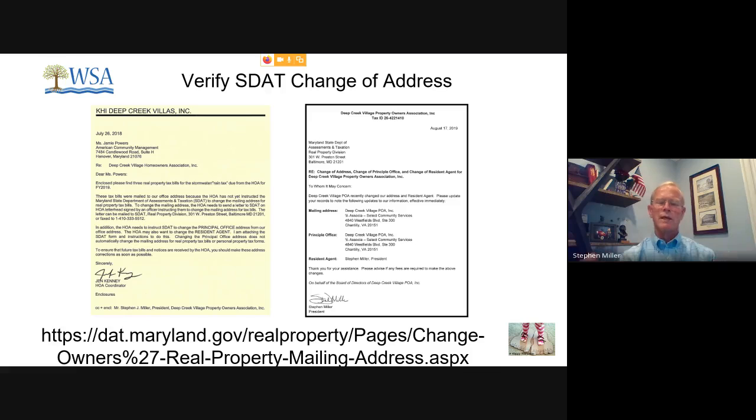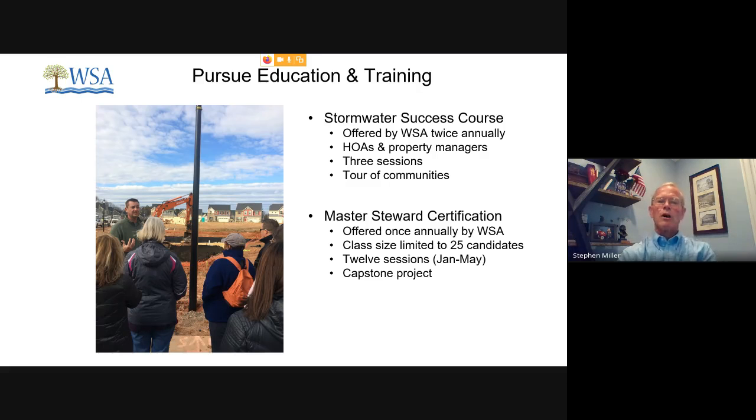And not only will it update the information for your real estate tax address, but it also updates the county's address system. They use the same source to ensure that your water bills get to the right place, that also the inspections and permits, folks know who to contact and that kind of stuff. It really is worth your time, and it's a foot stomping slide that I suggest that you follow up on. And then taking advantage of education and training opportunities out there is something that you should consider.